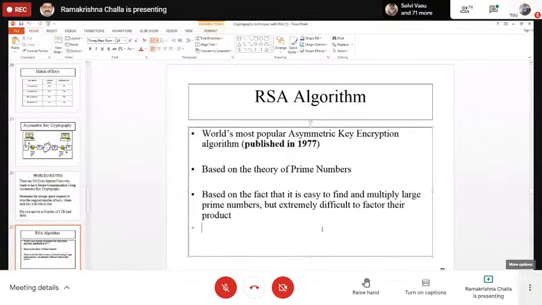So I am not going to go into the details of the RSA algorithm, which is going to be covered by another professor in the coming days. So my time is up. This is what exactly I planned up to here only. There are some more slides, but I am not going to cover them because they are going to be covered by the other sessions. So thank you so much.